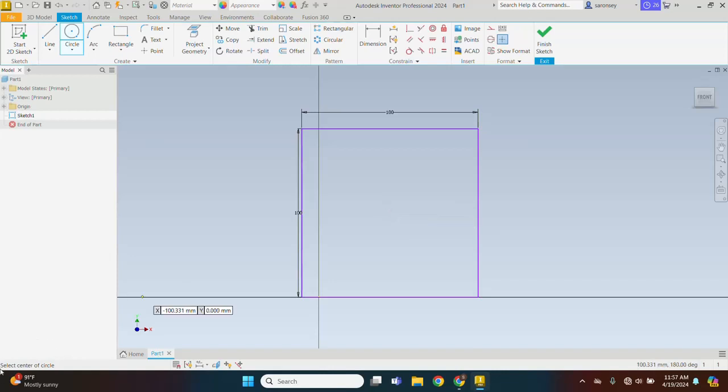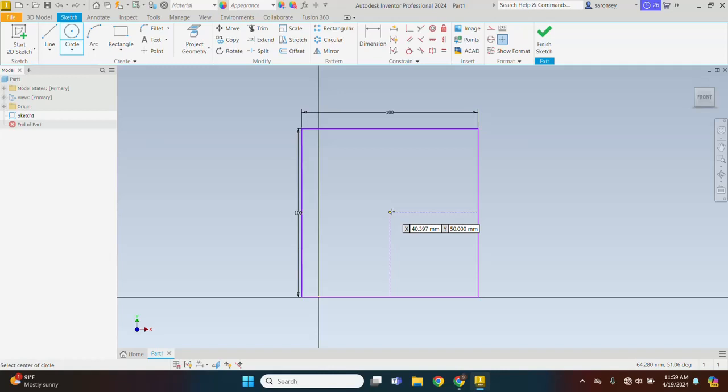So like I said, you can see in the left corner here, it says select center of circle. So let's assume we want to put the circle right in the middle of the sketch we drawn, the rectangle or the square we drawn in the beginning. So you can just hover your mouse here by eyeballing the middle of this square, and you see those dotted lines, that is going to the vertical line on the right, and that vertical broken line that is going to the horizontal line passing through the origin. Once you see those two, it tells you you are in the middle of the square you made initially.